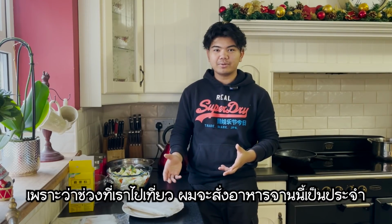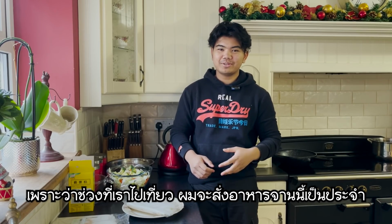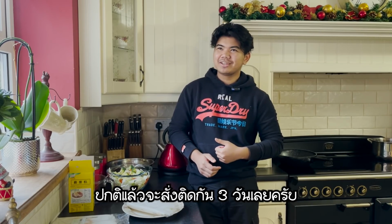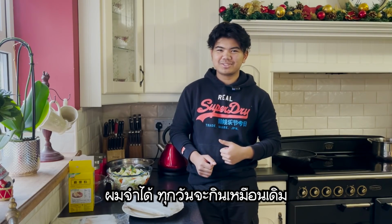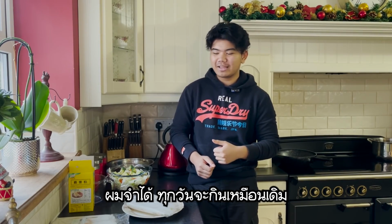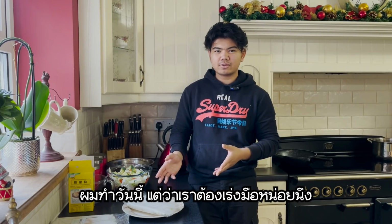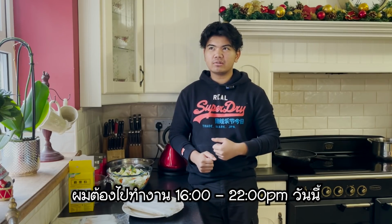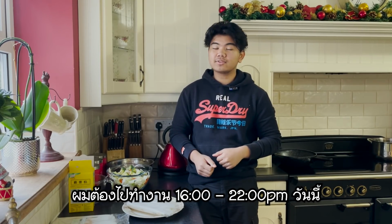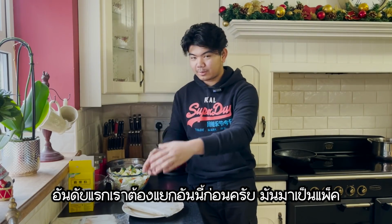I've missed this meal quite a lot, because when we go on holiday I usually order this every time. I remember ordering it three times in 3 days, day after day eating the same thing. But we're gonna make this today, a little quick because I've got work today, 4 till 10 o'clock. So okay, let's go.